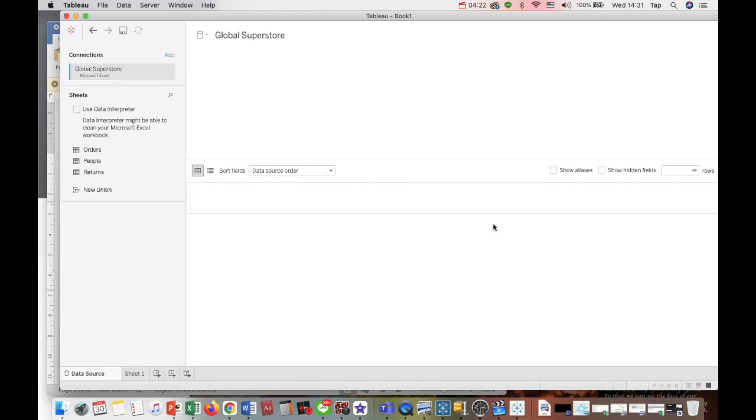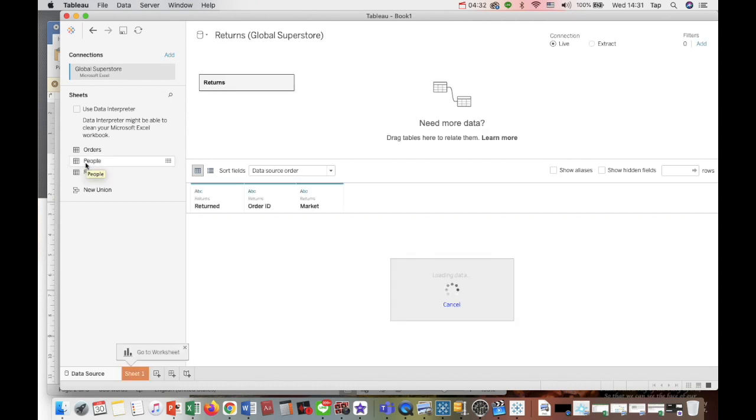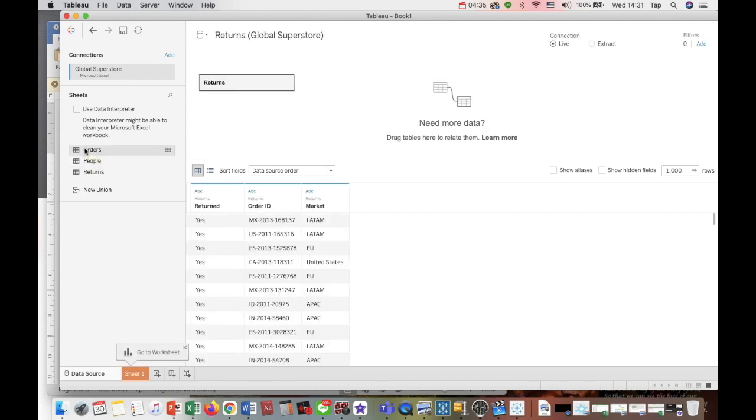Something is just wrong. Why doesn't it show any data? It's loading. It's very slow. Okay.